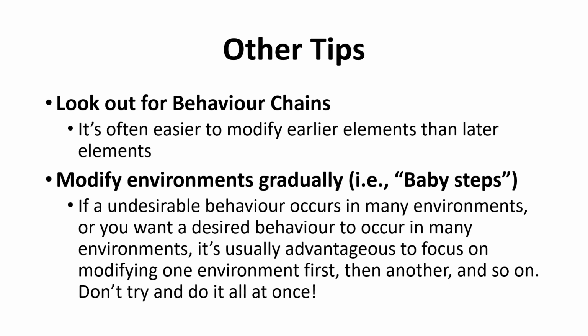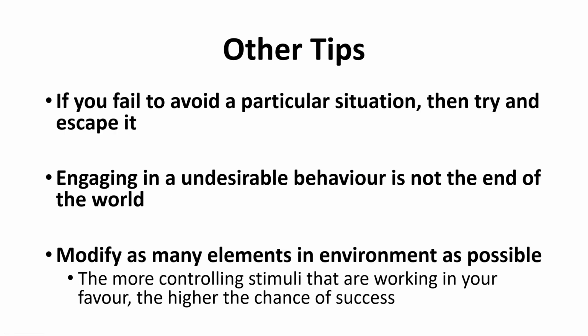And the same goes for trying to get desired behaviors to occur in multiple places too. So start to exercise when you're at home, but then also start to exercise if you go away for the weekend or whatever. So start with a small step and then expand from there. Don't try and do everything all at once.